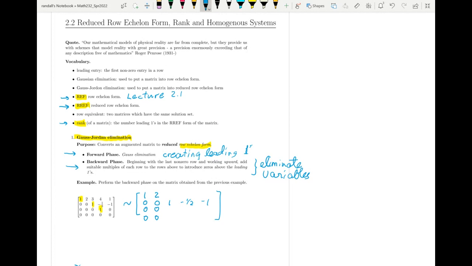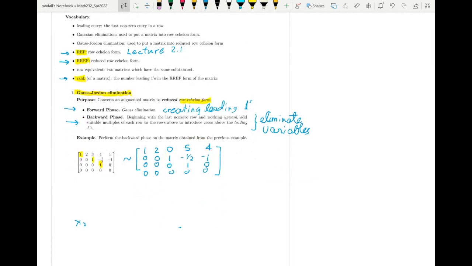When I get to that entry 3 in the top row, below it is a 3, and I'll get a 0. Then when I look at the 4, below it will be, in my mind's eye, a minus 1 times 3, minus 3. When I subtract that, I'll get a 5. And this 1 I see in the last entry in the first row, I will subtract from it a minus 3, which will give me a 4. That would be the result of that row operation, so I would get that matrix now.